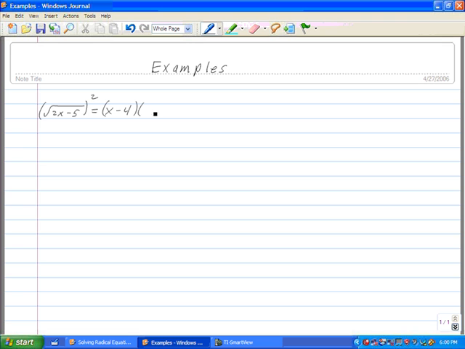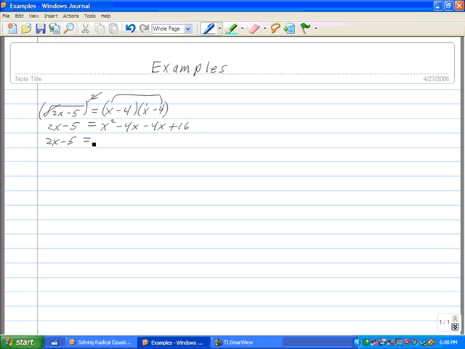And the only good way to square the binomial to prevent mistakes is to write it down twice. So in essence what I'm doing here is squaring the x minus 4, but I'm doing it by writing it out. Now on the left we have our cancellation. On the right I've got the FOIL. First times first is x squared. Outer product is minus 4x. Inner product is minus 4x. And minus times minus will be a plus 16 on the end.